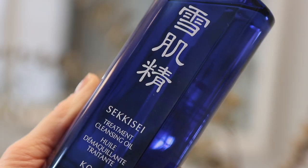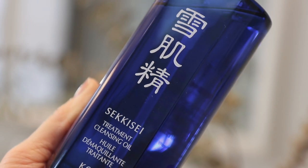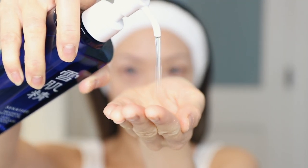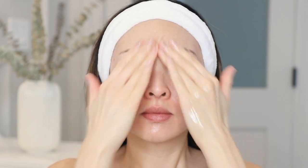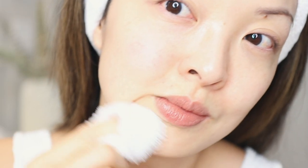First up, Japanese women focus a lot of their skincare routine on cleansing, and that's why I love the Sekise Treatment Cleansing Oil. It helps remove makeup and dullness while hydrating, creating beautiful and glowing skin. It also contains herbal extracts like safflower oil, quasseed oil, sesame oil, and angelica extract to help soften rough skin. I apply two or three pumps into my palms, spread it evenly over a dry face, and really massage it in for about a minute or two. Once done, rinse with warm water and pat dry. There's no leftover sticky feeling — just cleansed, beautiful skin.